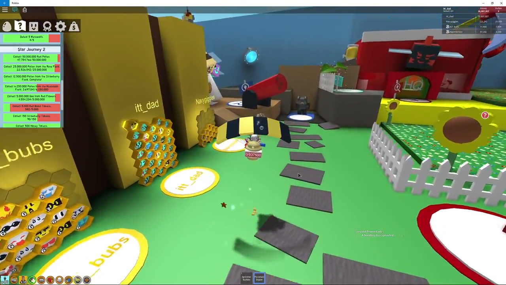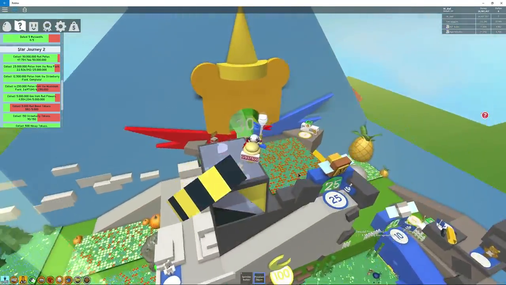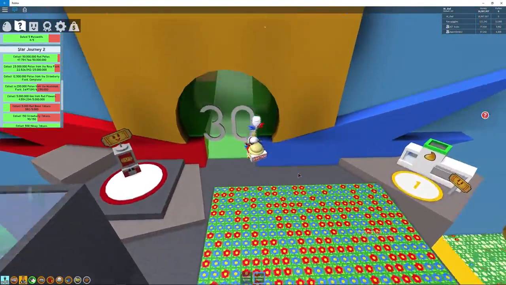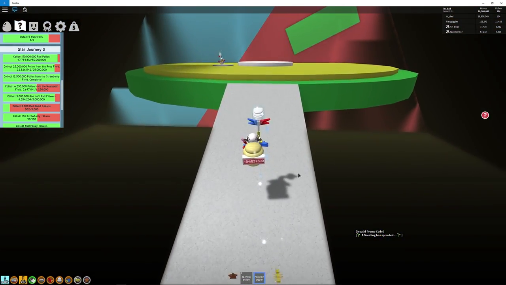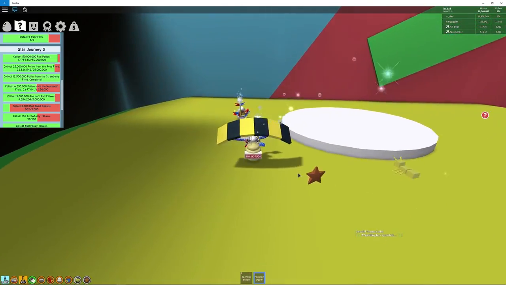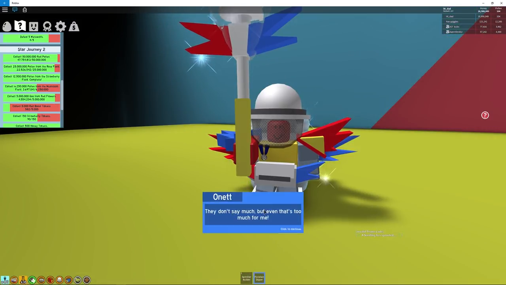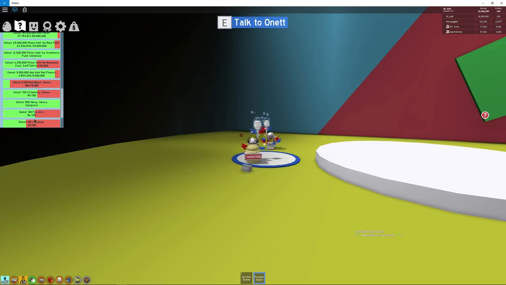So right now, I'm going to show you guys. I'm going to jump in the cannon. I'm going to show y'all what quests I'm working on. If you go up here in the 30B section and go all the way to the top, this dude right here has the most brutal quests in the world. It takes so long. So right now, I'm working on Star Journey 2, which is basically all of these guys.